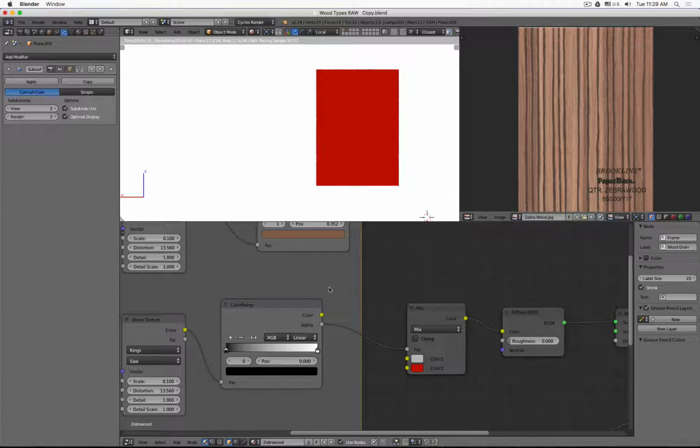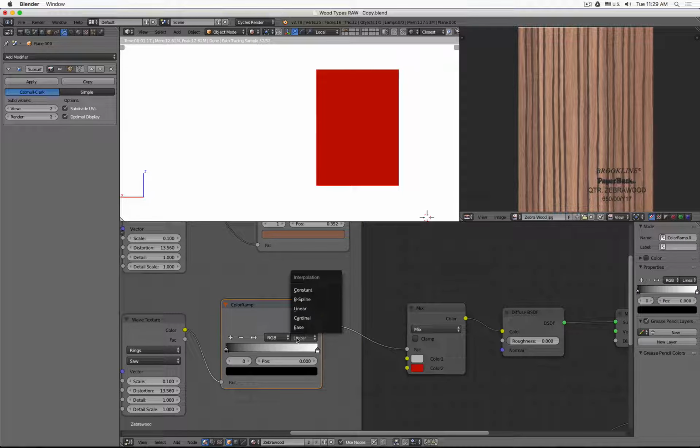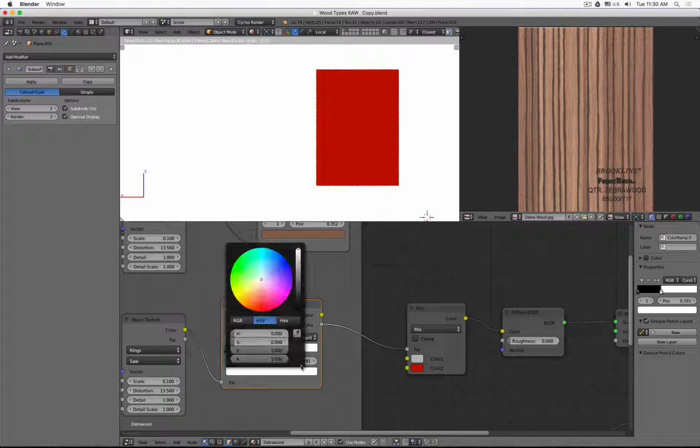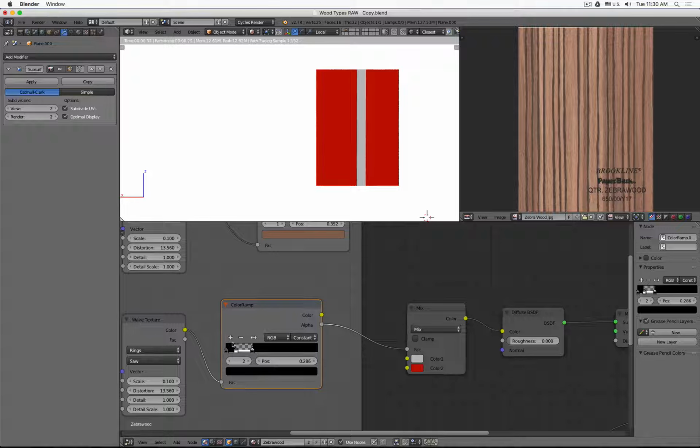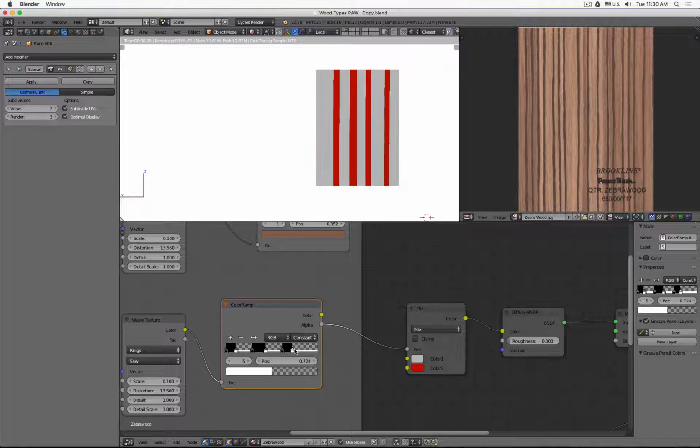opaque areas. So new color ramp. We can set this now, if we want, maybe alter to constant. And then here one, let's set this one to alpha. And there we see. There we have one. Plus and plus, plus and plus, and another one, and another one. There and there and there. We can just play with those a little bit. We want to have a gap where two might meet.